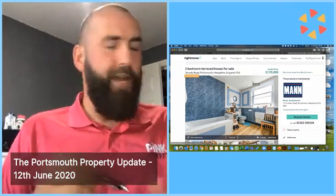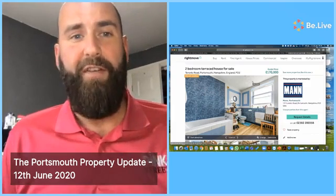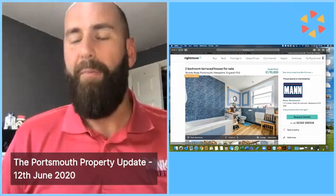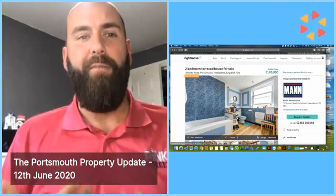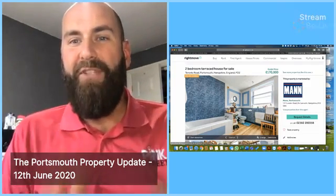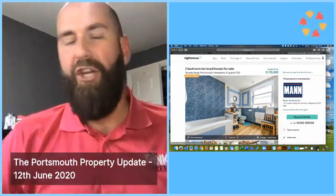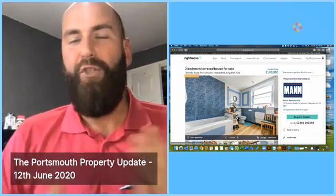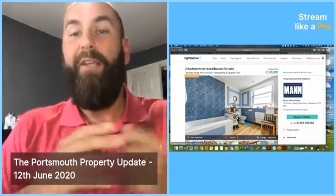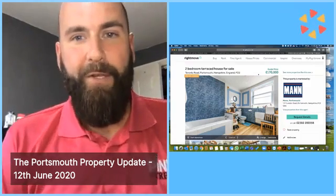If you're going to add 15 grand to the value of the property, but it's going to cost you 15 grand to do it, don't bother, because you can only mortgage 75% of the value of the property. So rule of thumb, if you're going to do something like that, only spend a maximum of 75% of the increased value that you can generate by the addition, amendment, the change of layout, whatever job you're going to do. Never spend more than 75% of the value increase, because then you can mortgage back out all the money you've spent. So I hope that helps.